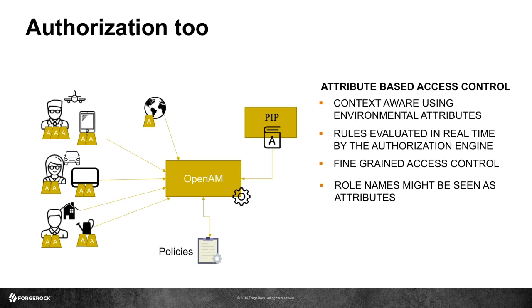But again, as we start breaking this up into smaller and smaller pieces, we start finding that we need more fine-grained access control. So one of the things we do with OpenAM, our access management product, is that we have attribute-based access control, which means any attribute that we store or any attribute that we can gather in the transaction, such as a device ID or a user agent, all of those can be used as an authorization policy. So we have very many capabilities in here to fine-grain control what a user or a service can do in your service.